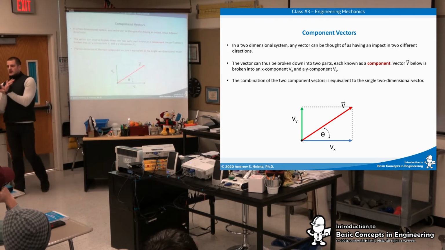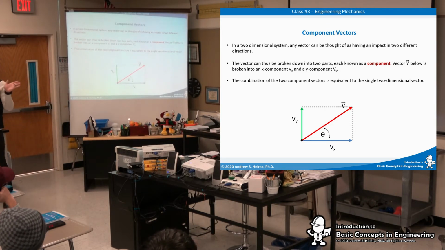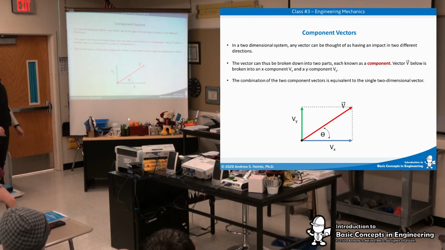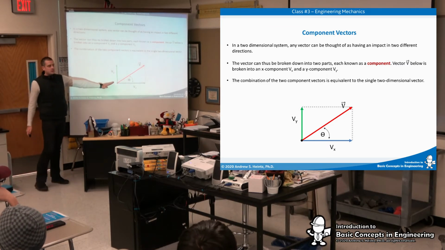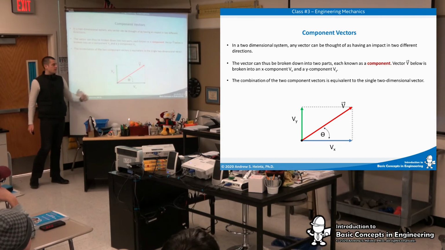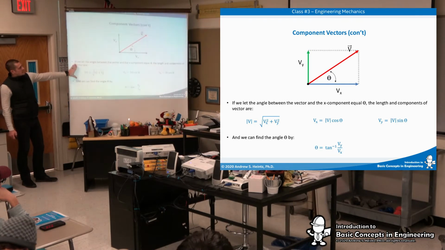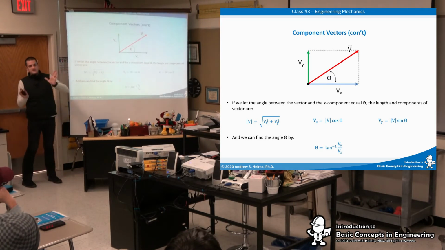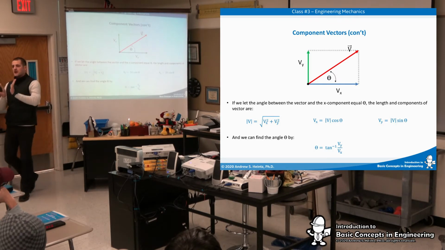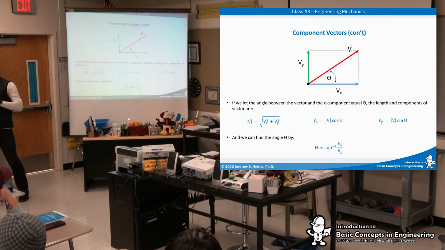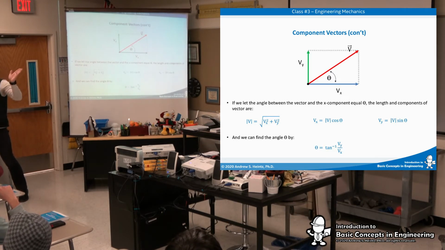So what we're basically doing for these components is forming 2 vectors that we can then use to describe our primary vector. It's the combination of these 2 together that describes our primary vector. Or, in more particular use of how we're going to use it, this primary vector has both of these components. And why this matters is, well, that's the practice problem. But the point is, we can actually start combining vectors. When we start laying vectors end on end, instead of going here, here, here, here, and trying to track it, what you fundamentally want to do is break it all down to the components, add the components up, and then we get one final vector.